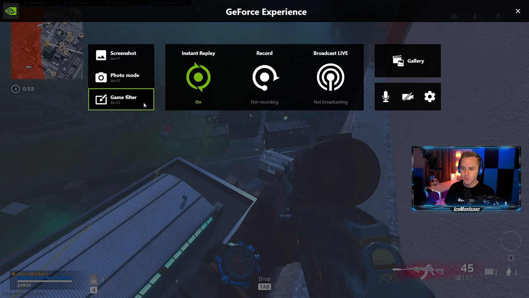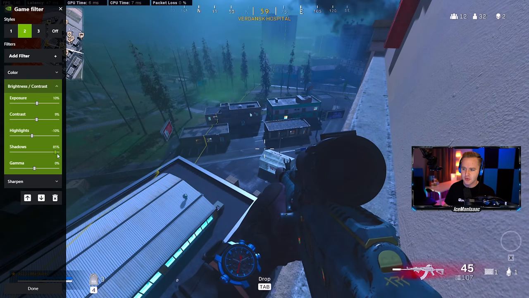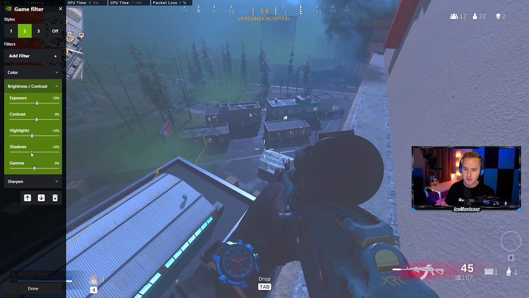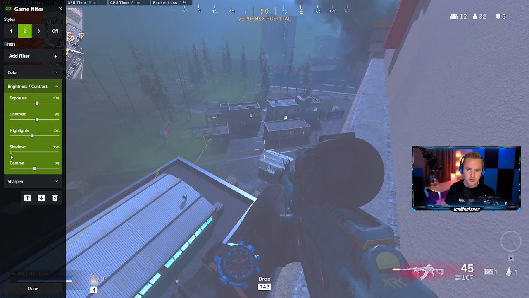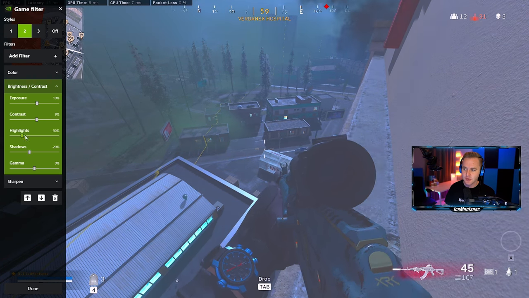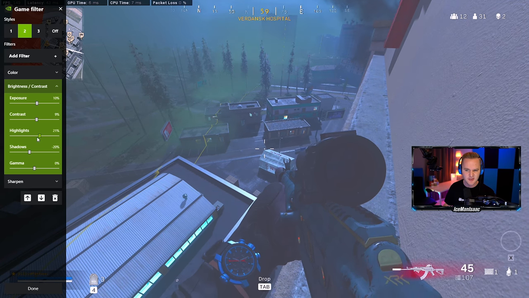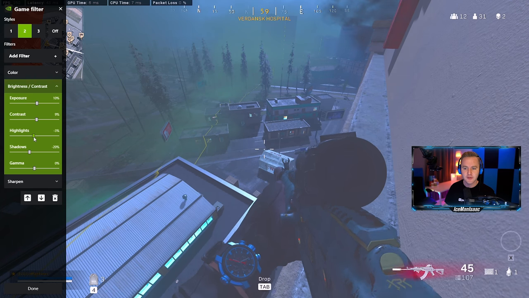So as you can see, when I go in here and change my brightness and my contrast, I'm going to bring out those shadows, and it makes all the very dark parts of the map come out. You don't want to do it too drastic or your game looks really washed out, but hey, it's all about your competitive advantage. Same thing with highlights. If you want to bring them up or down, it'll affect whether or not the brightest parts of the map, which we're not seeing that effect too much right now, will be affected.